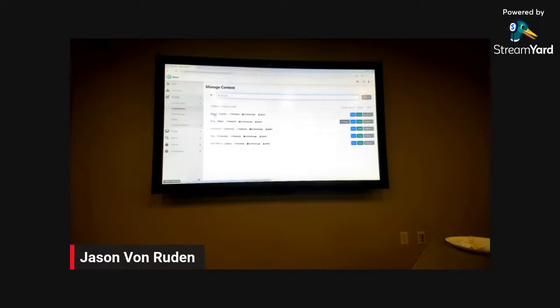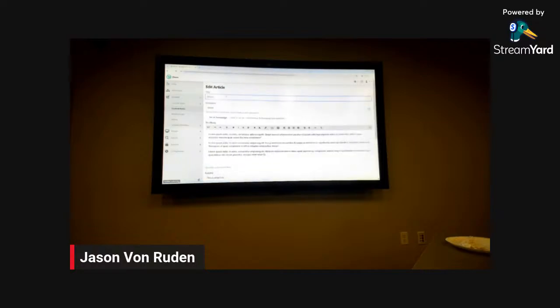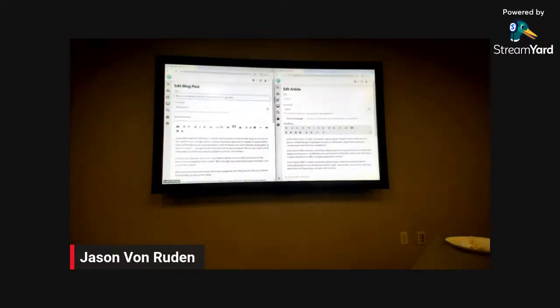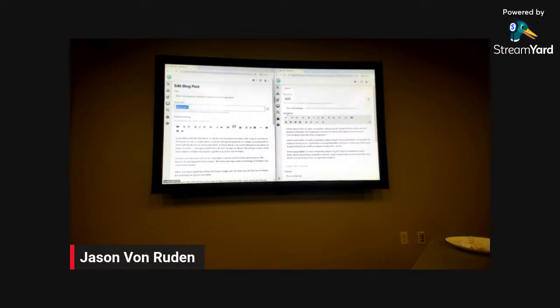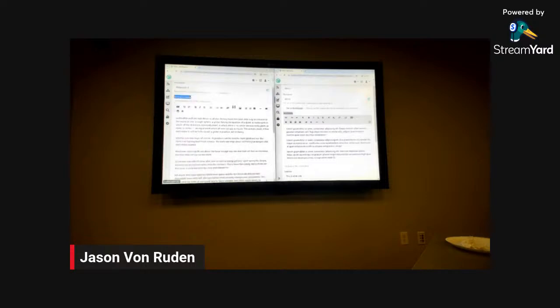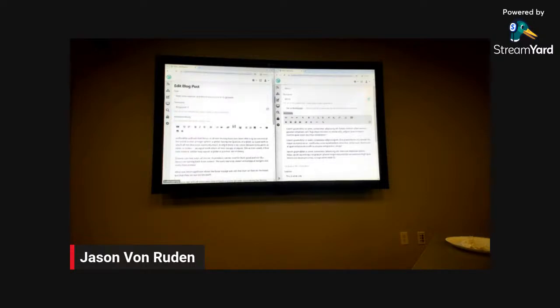The about page, for example. The blog itself, because the blog is also a content item, and the blog posts are also content items. But let's focus on this about page here. And if I put them side by side, the editor of the blog post on the left and the editor of the article on the right, you might see that there are a couple of similar things. An article also has a title, just as the blog post. It also has a permalink, just as the blog post, but it has something called an HTML body, not a markdown body, as the blog post does.